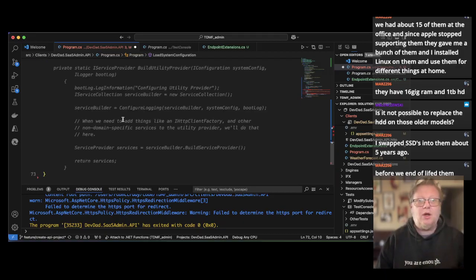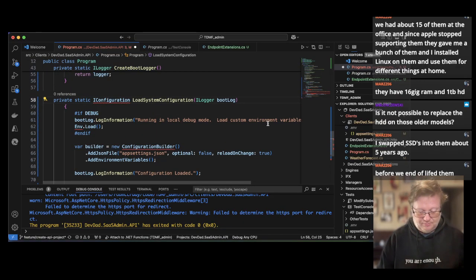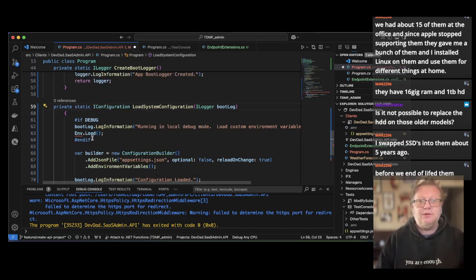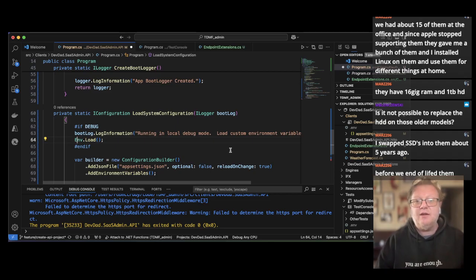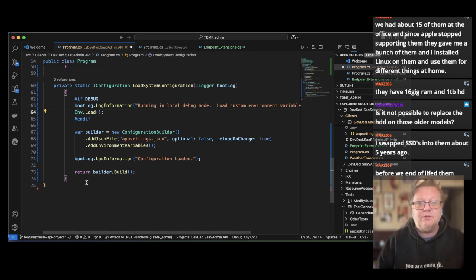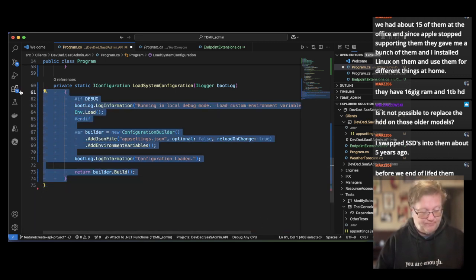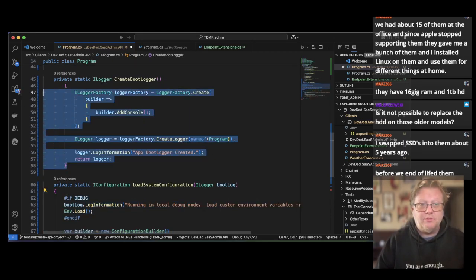Paste. Oh, what's going on? Okay. Using .NET Env. And that's all happy now. Oh, it screwed up the indentation. Here we go.